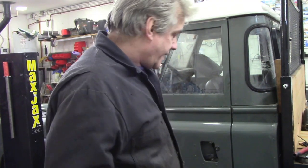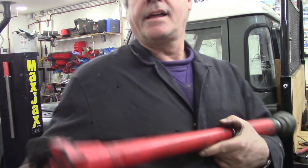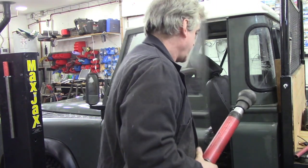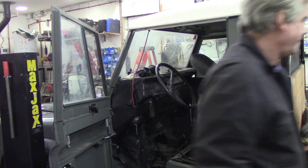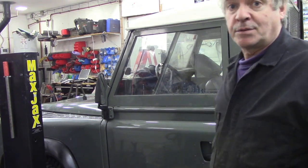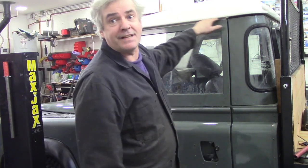I'm not sure if you can quite see this. I put a block of wood behind here and it moved just that little bit. I've got my porta power here, and I have a special block of wood that I can put to protect the bodywork, and I put that here in the corner at the top of the seat base, and spread the weight with a nice piece of padded wood, and just pushed it until it tweaked. And now it's perfect. Look at that. Look at the body line. You see here? Look at the gap. Perfect. All nice and even.